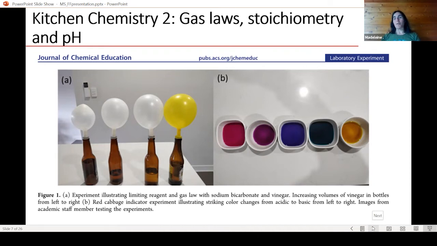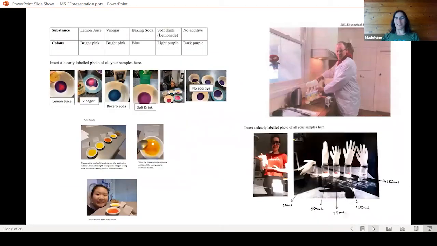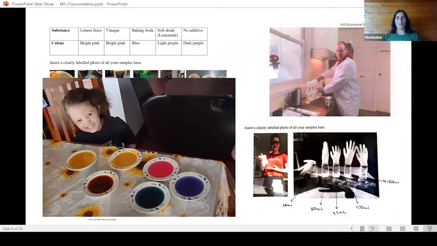So this was kitchen chemistry 2. They did have to go and buy a red cabbage to get these beautiful colors on the right-hand side. And there, that's the publication, we asked them to submit photos of themselves. And here you can see some of the lovely photos. I do have the students' permission to show these. You can see some of them couldn't access balloons, but they've used gloves, which were readily available during COVID. And one of the students had such a good time, he repeated the experiment with his niece and emailed me the photo. So that's what we did with our practicals.